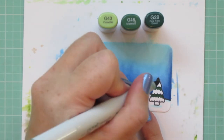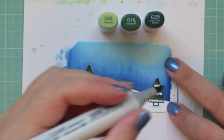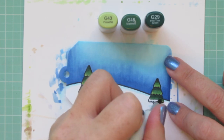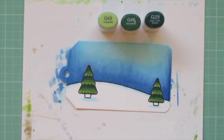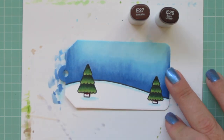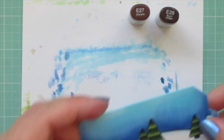I think it's the perfect Christmas green — it really gives you that Christmas tree feel. While I'm coloring the additional tree, I wanted to mention that this is another set of tags for Tracy McNeely's 25 Days of Christmas Tags. I had one earlier in this series for Sunny Studio and this one is for Lawn Fawn, so I'll have a link to that post below. Moving on to the tree trunks — I used E27 and E29 for those.